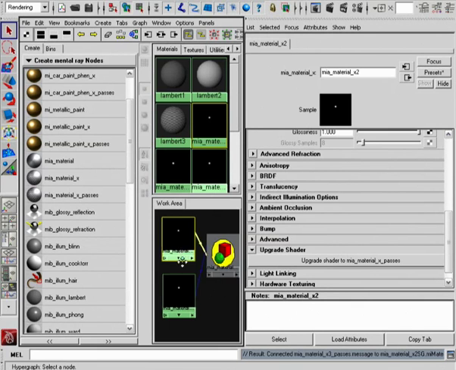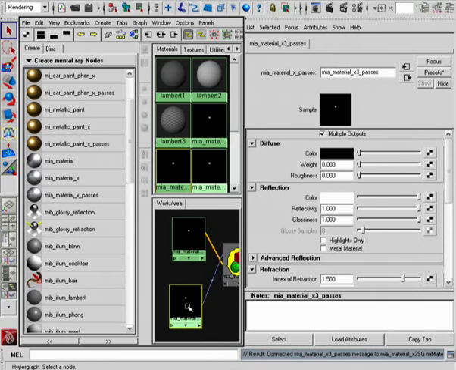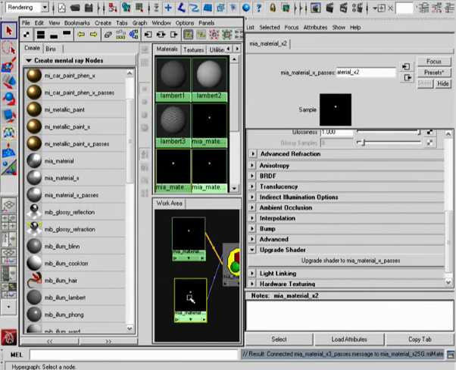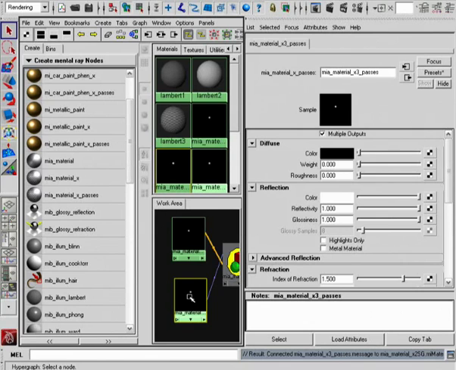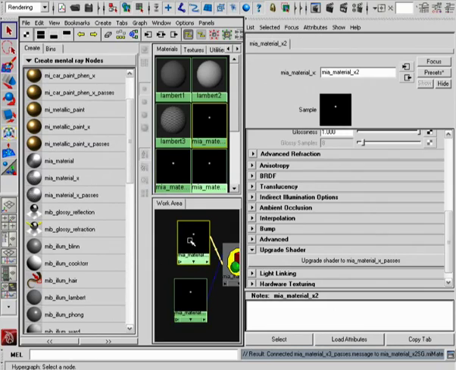So again, just to recap, I would recommend starting with this node, get your material set up, get the photon interactions working properly, because really this pass node won't come into play until it comes time to output your different render passes. So as a very last step, once you have all the material set up correctly, we can duplicate the X material, convert it to a pass version, connect it back into the shading group, and then we have the best of both worlds. So that's a look at how we can utilize this MIA-X pass material.